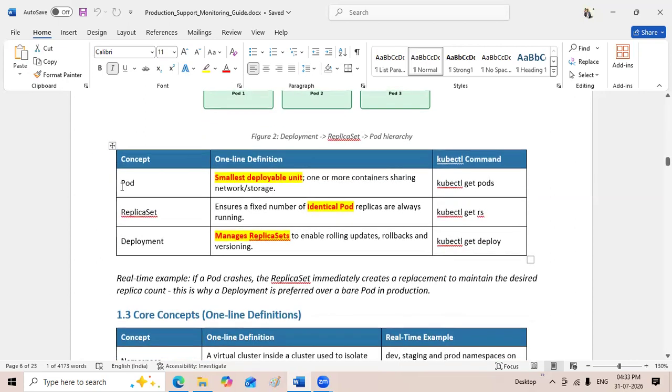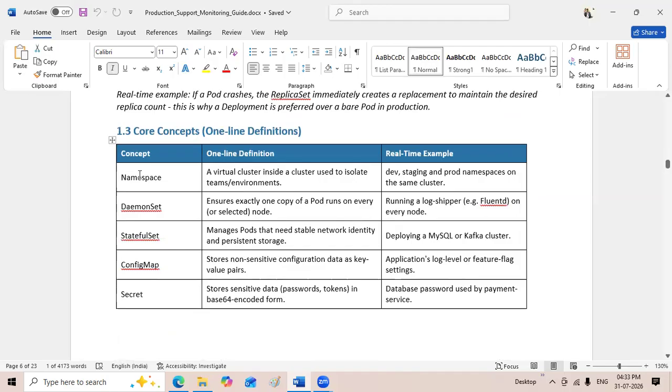So the controller will take care of the desired value and spin up the new pod as per the process. So you know what a pod is, right? Smallest deployable unit. What is a replica set? It's identical pods based on the replicas you have requested for deployment. So deployment manages a replica set. Deployment basically happens on what? On replica set, not on a pod. Just remember that.